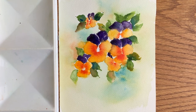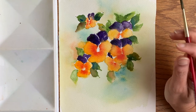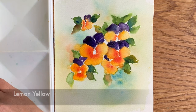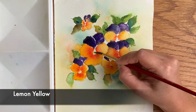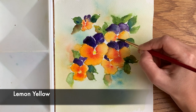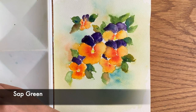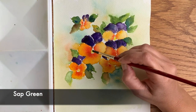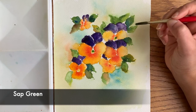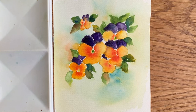Now let's work on the center. I'm going to take a dot of sap green at the top edge of the center, just like that. Oops. Yeah, these are the accidents. That's okay.